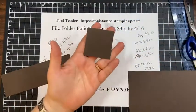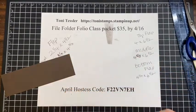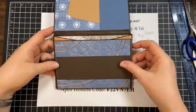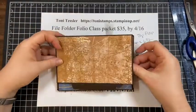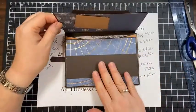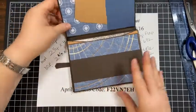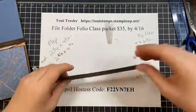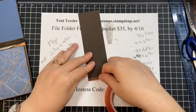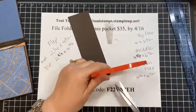Now, realistically, I save all these little bits too when I'm making this because I may want to punch something out of that or just emboss it and stick it on something. Okay, so this is going to go about here. Like I said, I don't want this pocket peeking out past my top flap. So that'll be good. And again, I'm going to do the tight pocket, so I'm not adding those extra flaps. So sticky strip right up to the edge.